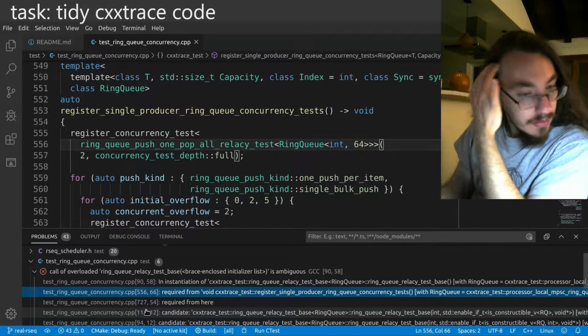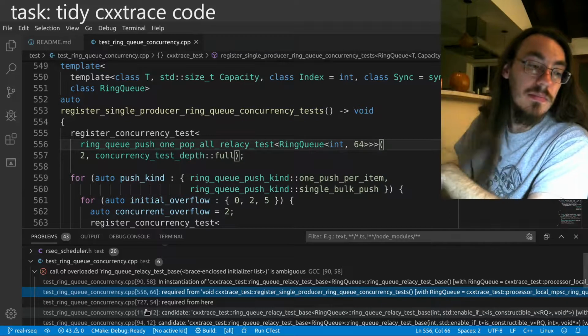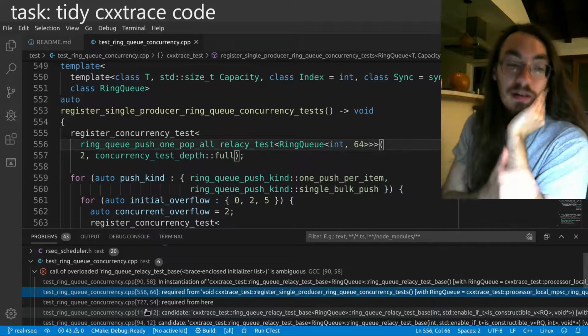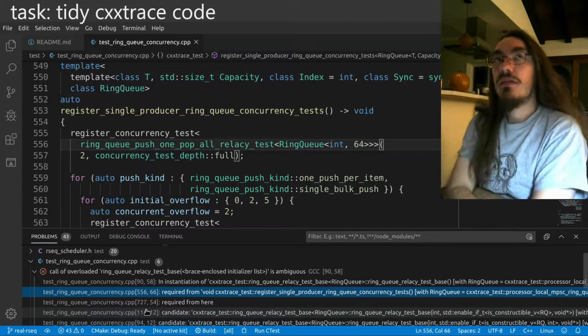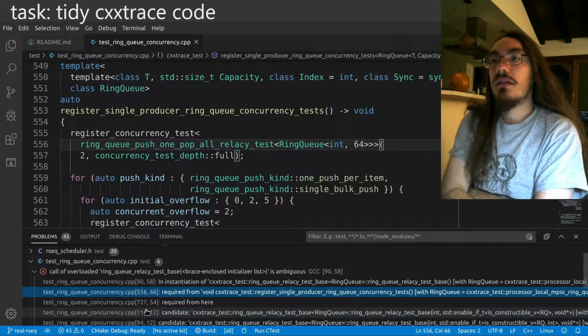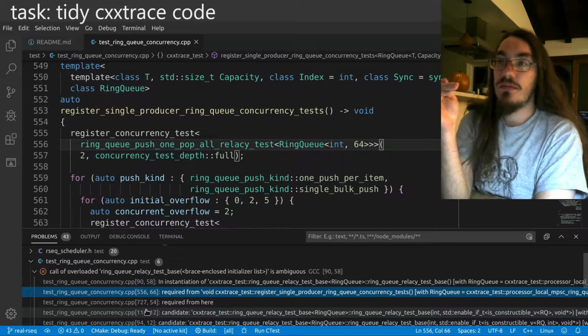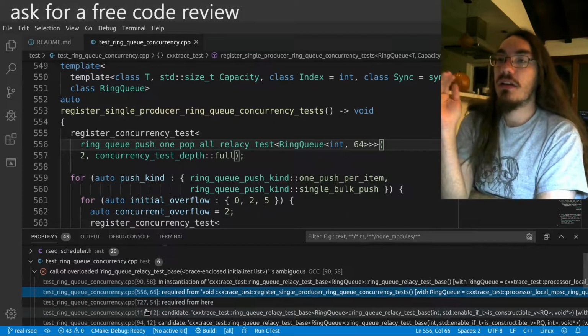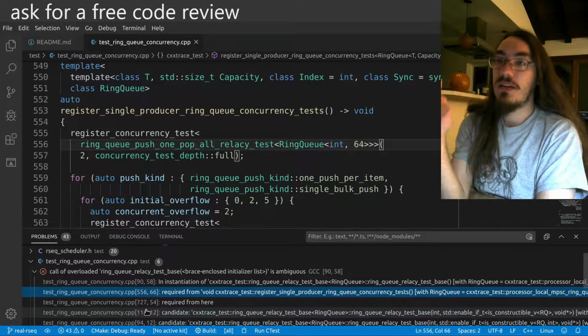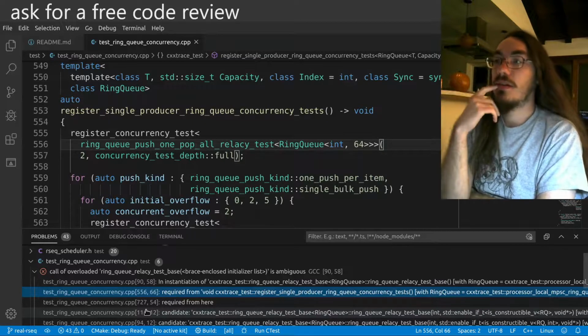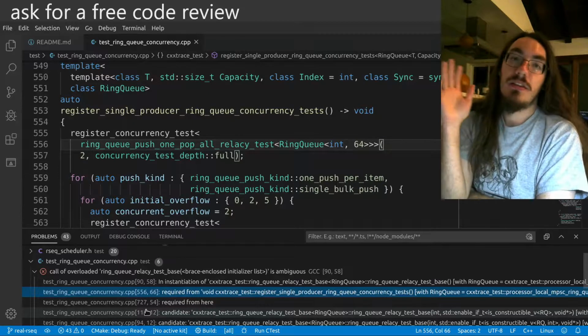What's the difference between static cast, dynamic cast, and casting with a type in parentheses? Casting with parentheses is a mix of the other ones, as in it'll try one of them. I don't remember the exact order, but let's say it'll try static cast. If it can't do static cast, it'll try reinterpret cast. And it does a const cast first or something.